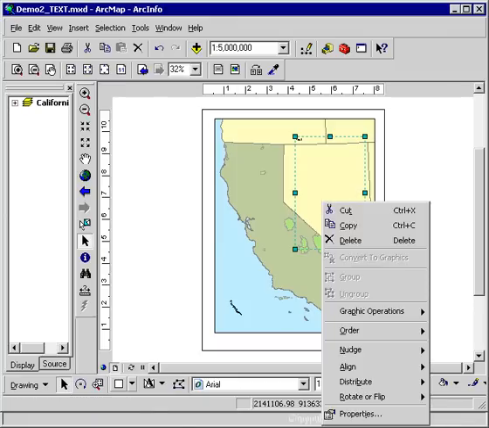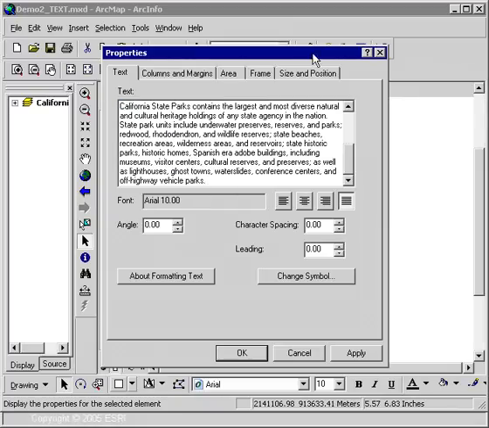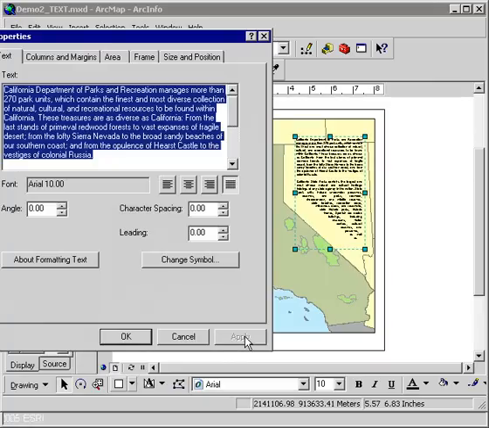I'm going to right-click and open its properties. Now I happen to have a text document already open so you don't have to watch me do a lot of typing. So I'm going to do a quick copy and paste. Maybe it won't be so quick. There we go. I'm going to move this off to the side a little bit so that you can see what's going on here, and click Apply. And you can see that as I pasted the text in here, it now wraps around that original polygon as I drew it.